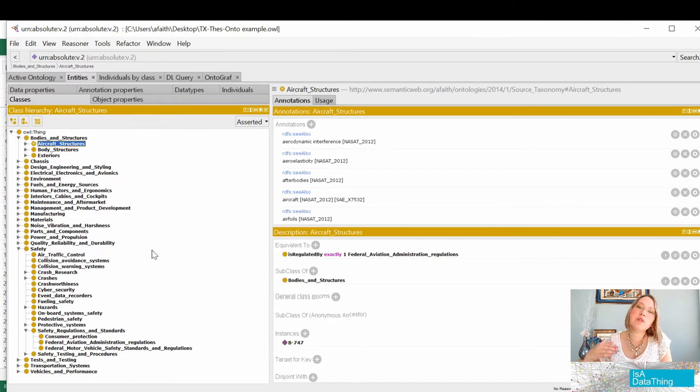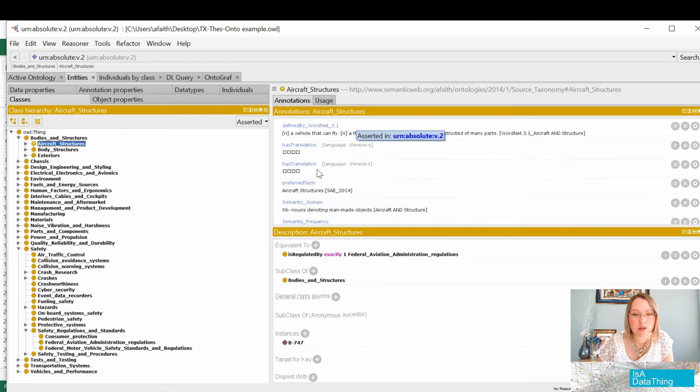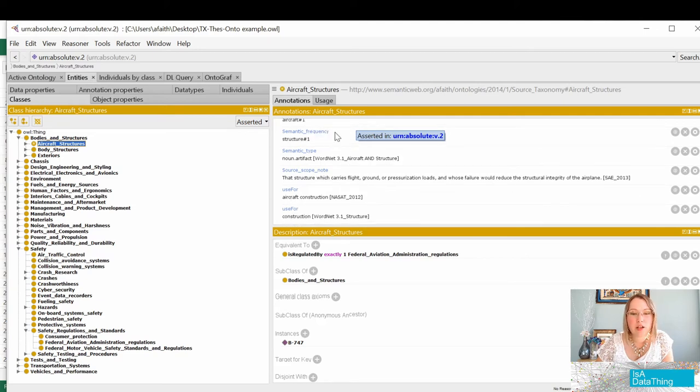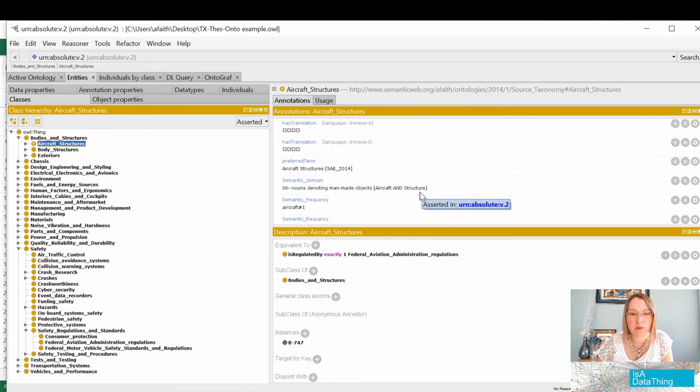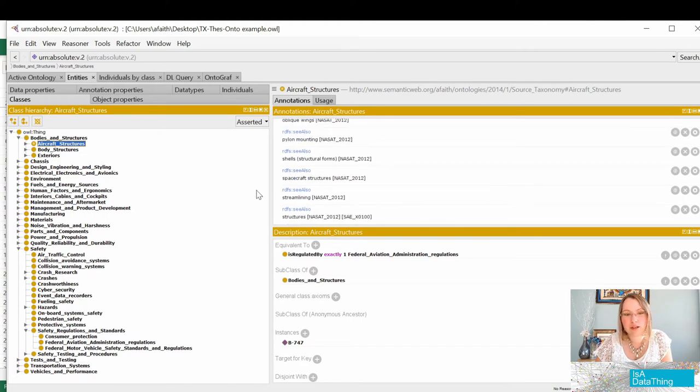So now we're going to go into the next evolutionary phase, which is adding more context, and that is a thesaurus. A thesaurus still has broader and narrower, but now you're going to see things like see also and use for in here. You'll see there's a lot of see alsos, and a use for aircraft construction. This is not using the standards. That is another video. This is really just a place to record this information, this file that I'm using as an example. Ideally you'd be using the standards. Some standards are present here, like see also, RDFS, you see that. But otherwise, it's really just a place to work with the data.